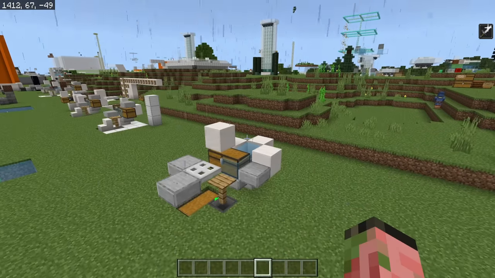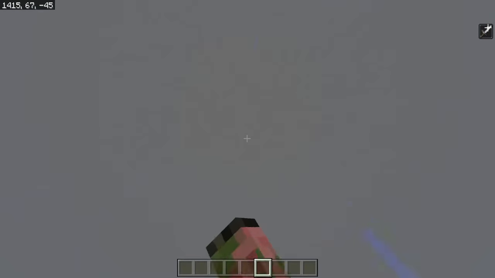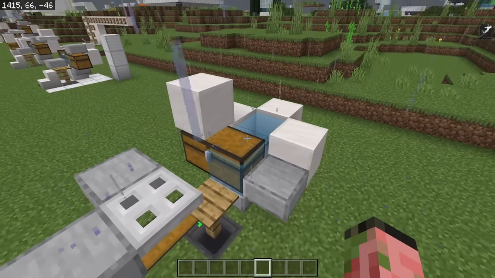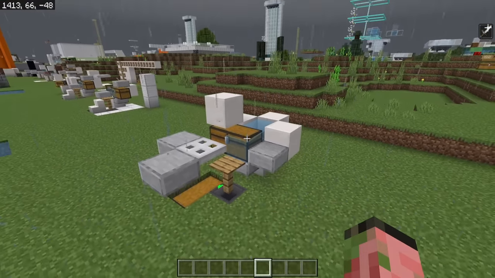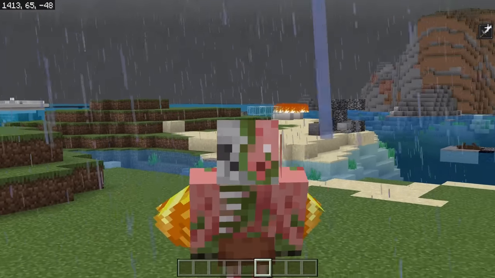It's also very important that your fish farm have sky access, because when it is raining, you want the rain to be able to hit the water source that you're fishing in. Basically, that gives you better rates, it gives you more treasure, it gives you more drops, and it just makes your fish farm more efficient.